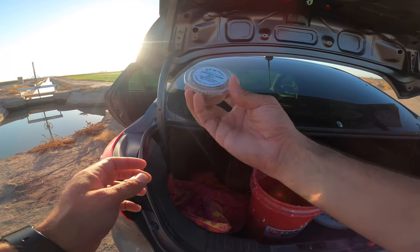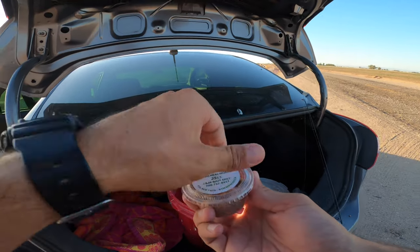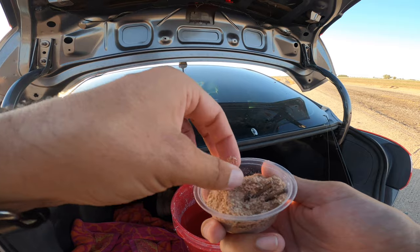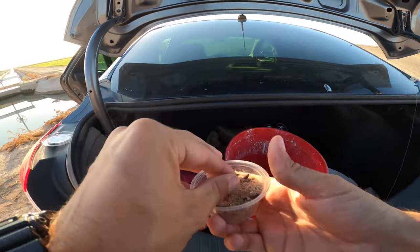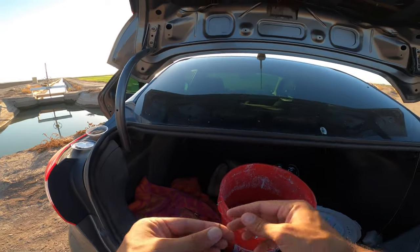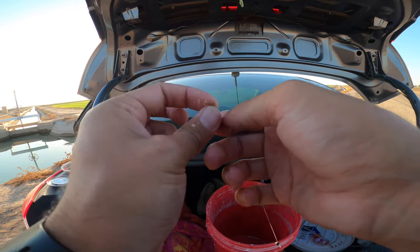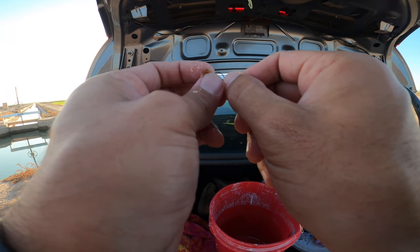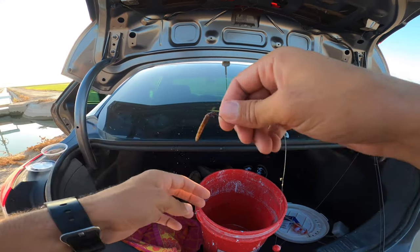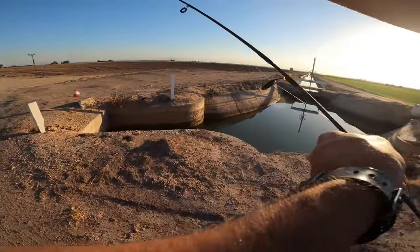All right, you guys, we got some little mealworms right here. You can see them. Got them at a little grocery store here in Holtville. These guys are barely kind of waking up, getting around. So we're just gonna put one of these on this hook with the bobber, which you guys can see. Nothing special, just get them on there, get them rigged up. The bluegill love them, and it's super easy.